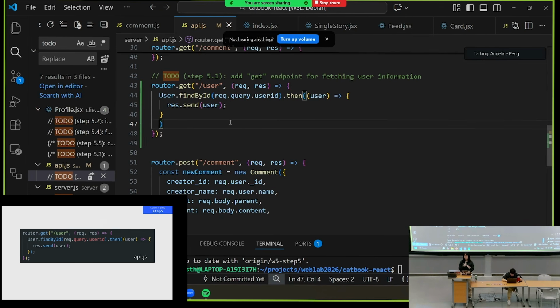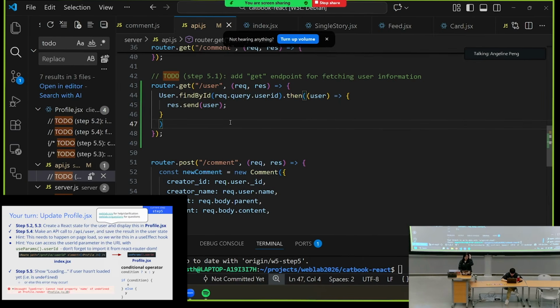We're not looking for our profile, we're looking for someone else's. And so we need to pass in their user ID to get their profile. That's a good question. It might be easy to mix those two up. Any other questions?